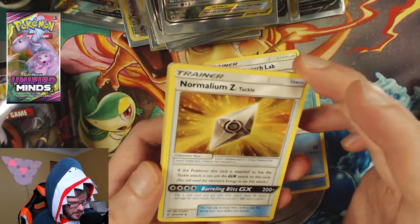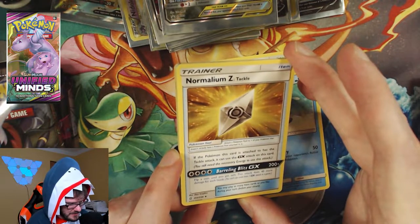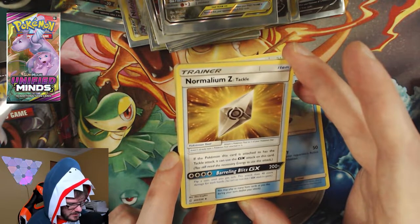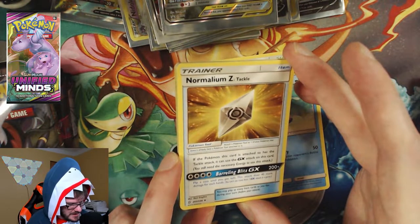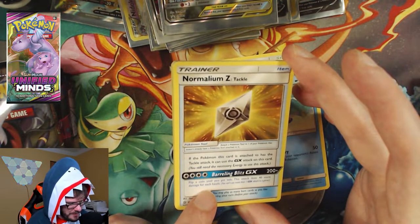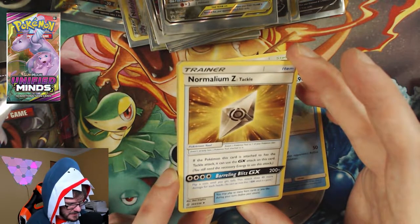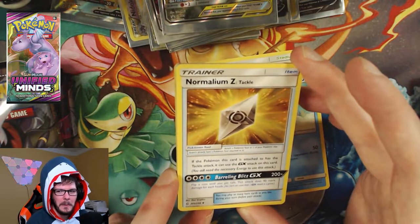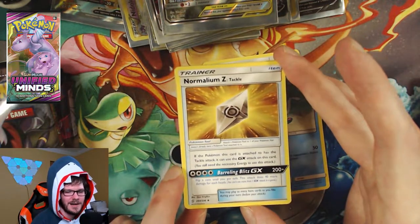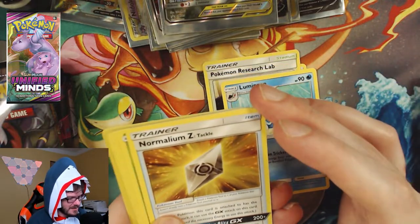Wait, what the hell is this? If the Pokemon this card is attached to has a tackle attack, it can use the GX attack on this card. You still need the necessary energy to use this attack. Flip a coin until you get tails. This attack does 40 more damage for each heads, and it counts as a GX attack. Interesting. I've never seen that before. Huh. Very interesting. Okay.